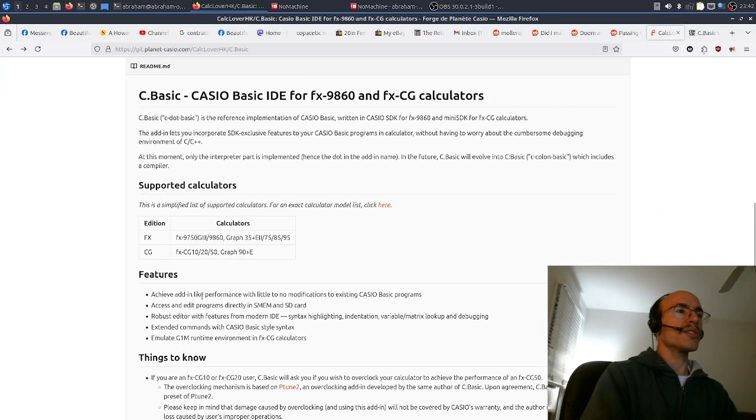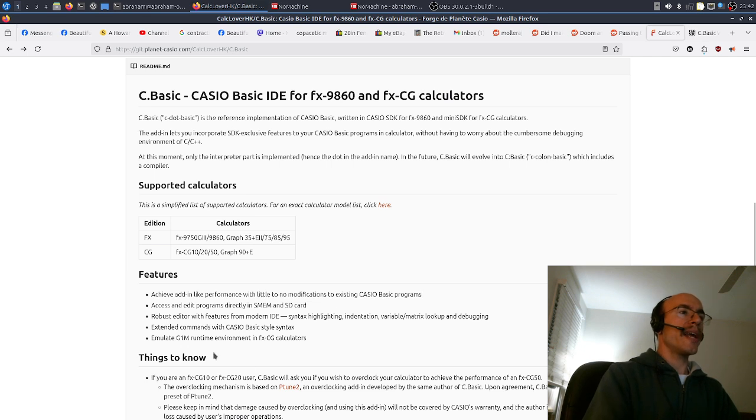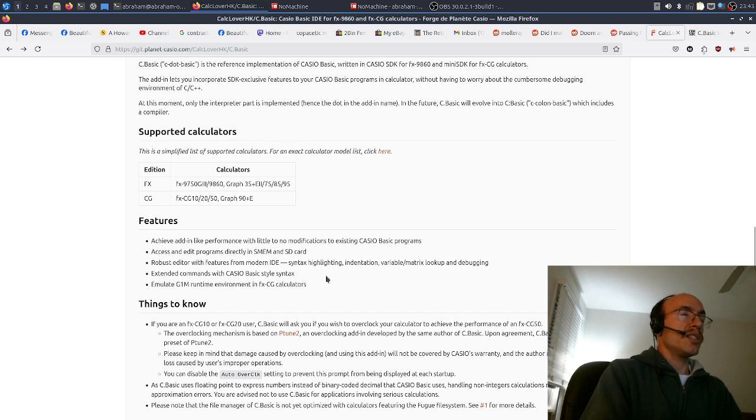Well, it offers add-in-like performance with basically no modifications to existing Casio Basic programs. You don't have to compile something in the SDK and install an add-in from that. You can just write programs on the calculator itself. You can access and edit programs directly in storage memory, flash memory, and on the SD card if you have a 9860G2 SD.